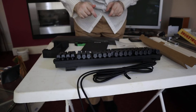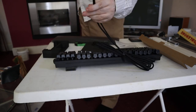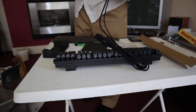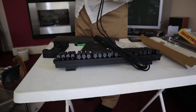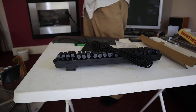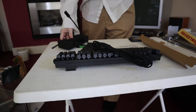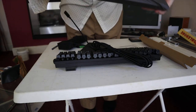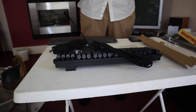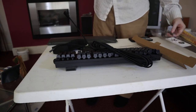I think this uses two cables. Now I've got to find where the converter for this is — I don't have USB-C on my computer. I think they give you a converter, at least I hope they do. I've got to admit I love the wrist rest — it's awesome because it lights up. I'm impressed so far. Found the converter!